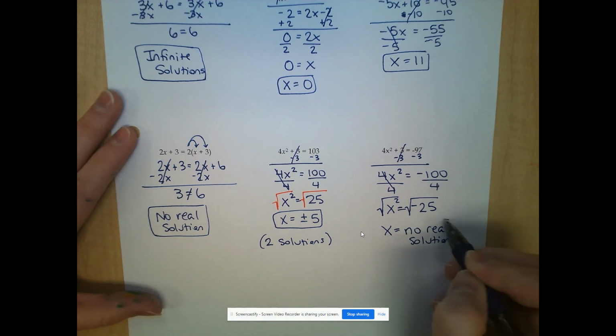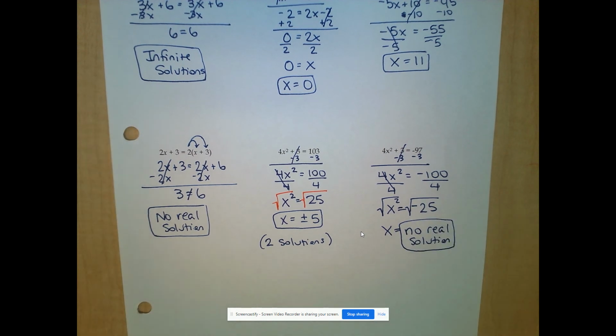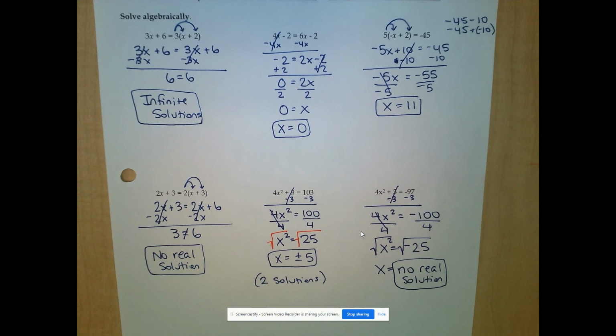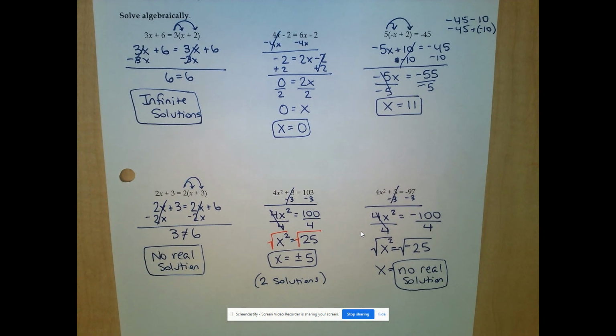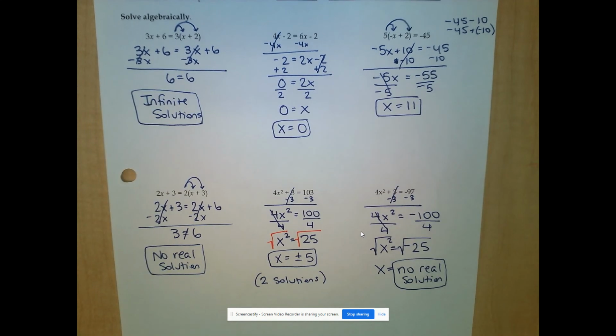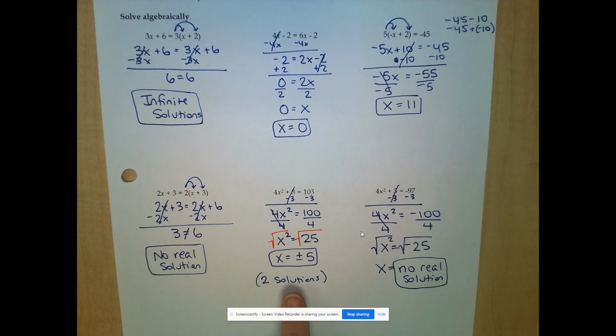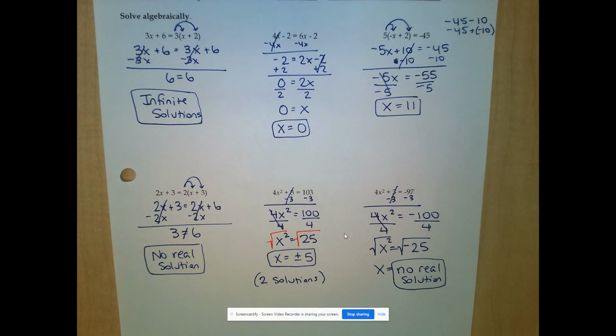So several different scenarios can pop up that sometimes students think they've done something wrong when they've done nothing wrong, and they just need to know how to interpret what they've gotten to. So if you hit a dead wall here where the two numbers are actually equal, it's infinite solutions. If you hit a wall here where the two numbers cannot equal each other, it's no real solution. And the other one that we know happens is square rooting a negative is not possible for real numbers, so no real solution. And the one that we've seen before, two solutions when you try to square root as your final step in an equation.